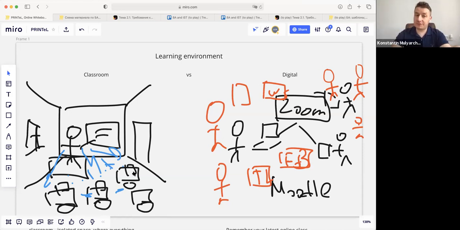Compared to the classroom, for example, where there is almost nothing that is not for education. Well, students can look out the window, see something, but they are still in the classroom. We shall ask the same question to ourselves: we shall have a decent learning environment when we go digital.